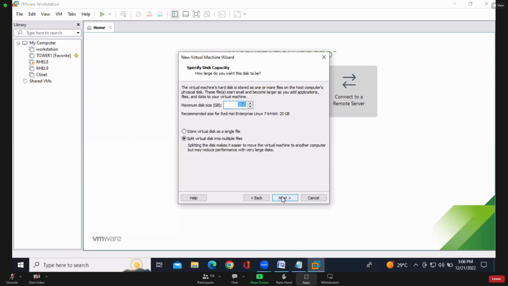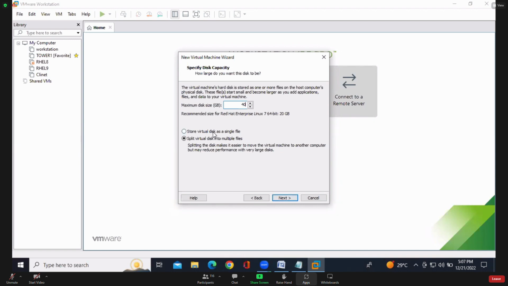And guys, by default we have 20 GB. Better to make it 40 GB. 20 GB is enough, but we need to keep 40 GB because in future we are going to discuss the disk management concept. At that time we need some space, some file systems, to divide and create multiple partitions. So we should provide 40 GB of space.